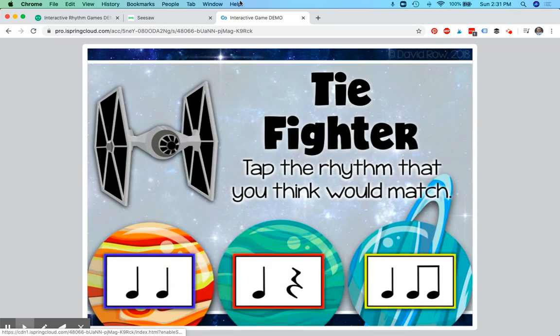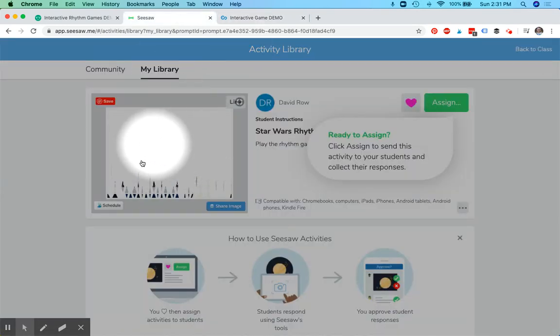The cool thing is that when they get back to Seesaw, they'll get to add in their response of who their favorite character was. So it gives you a chance for a response back from kids. This is just one way to assign through Seesaw. There are probably other ways, but I'm not a Seesaw genius. If you have other great ideas, I would love to hear them. Anyway, this was just a demo of how you might use it on Seesaw. Let me know if you have any questions.